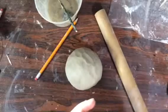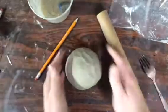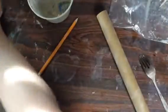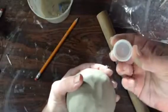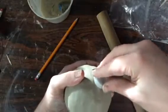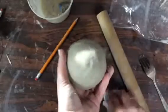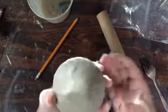So that is what you guys are going to need to do, is symbols. Think about what you want to do. Think about the placement. When we are done, we are going to make a hole about the size of this small cap here, in the top and in the bottom. You could just mark them with this so you have an idea of where they're going to be, and then you can decorate around it.